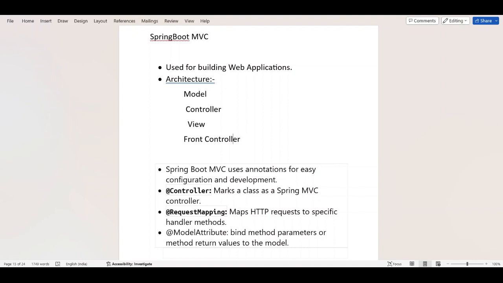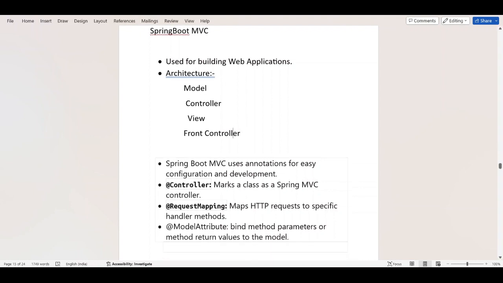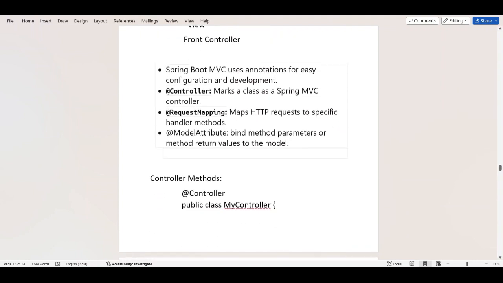Then the DispatcherServlet checks the entry of the view and invokes the specified view components. For example, if the controller method says it wants to open the form present in the index.html file, the DispatcherServlet will pass that information to the particular view. Then the user's request gets processed, and whatever the specific response is, it is forwarded to the user. So that is the very simple working of our Spring MVC.